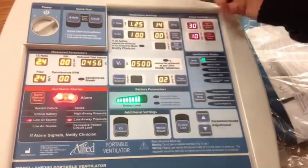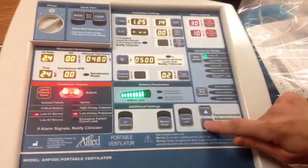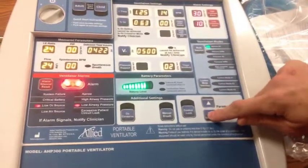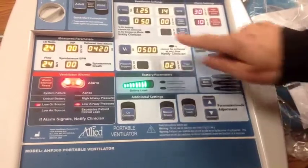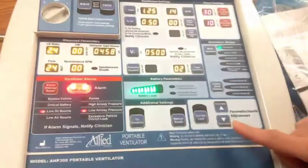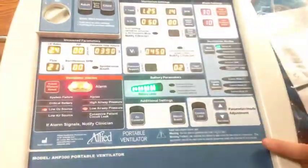Let's say, for instance, your patient is AC of 14 with O2 of 50%. So I just clicked on the O2, and I'm going to push the decrease button until I get down to 50. And then since I've made that change and it's still blinking, I must push the button again to activate that setting. Tidal volume is here. You click on that, and then you can adjust your tidal volume to wherever you need it to be. I'll leave it at 450 for now.